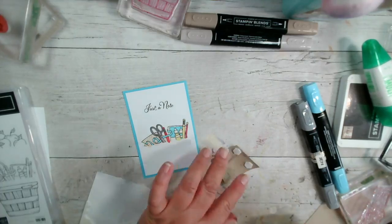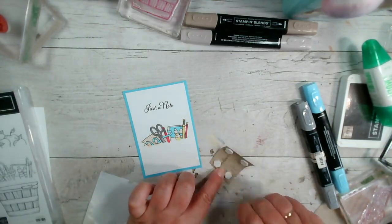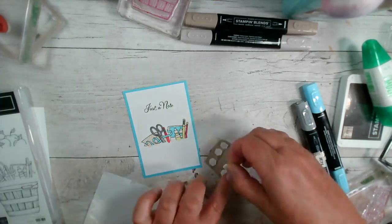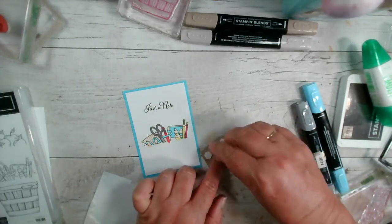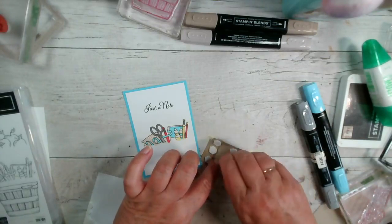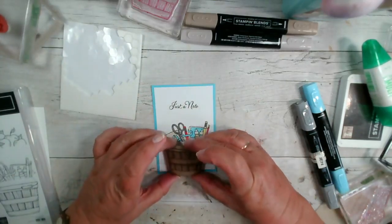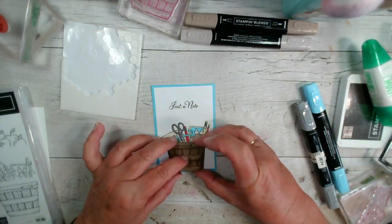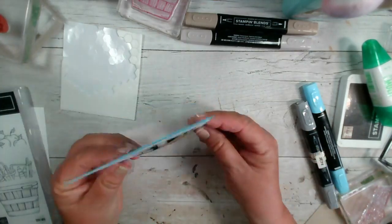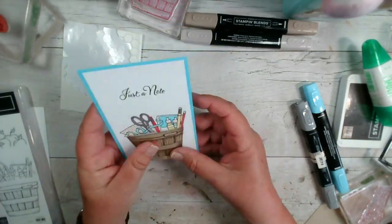So I'm going to put one each on each side, and then in the middle I'm going to put two stacked up together, just to keep that element of height in the middle. You don't need to stamp and cut out, you could just stamp straight onto here, but I wanted to avoid too much colouring in for my coffee and card attendees. There we go. So that's now got a nice sort of bow in the middle, if you can see that or not. Quite a nice 3D effect.